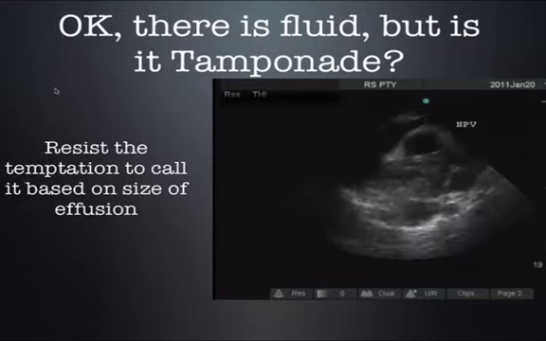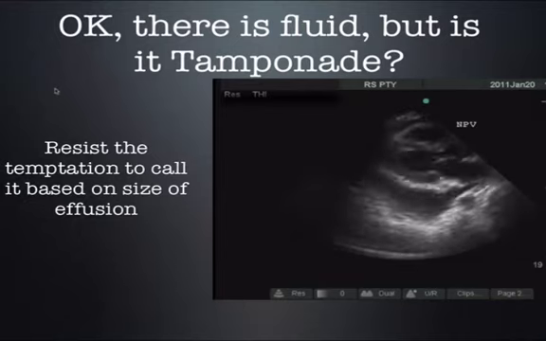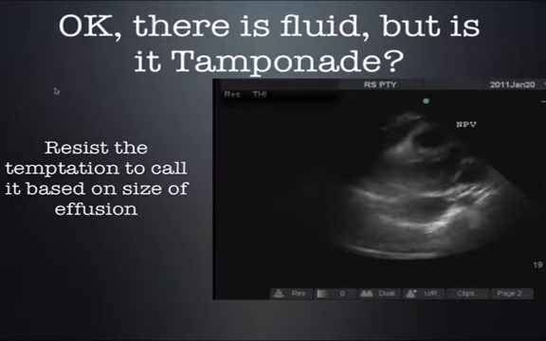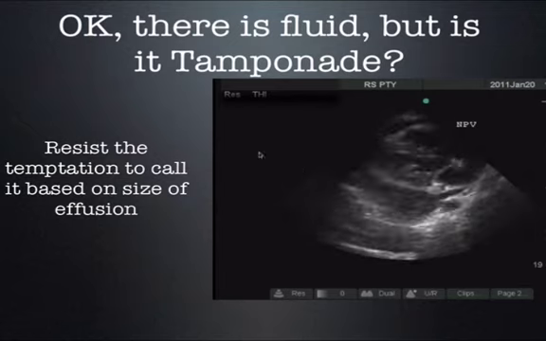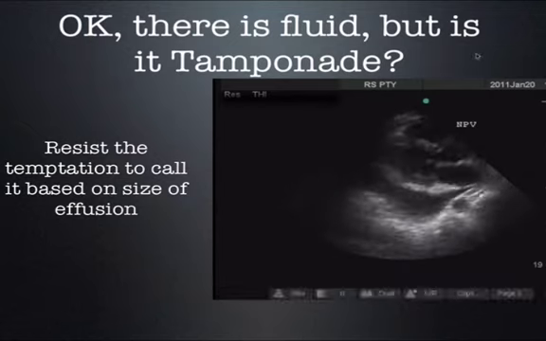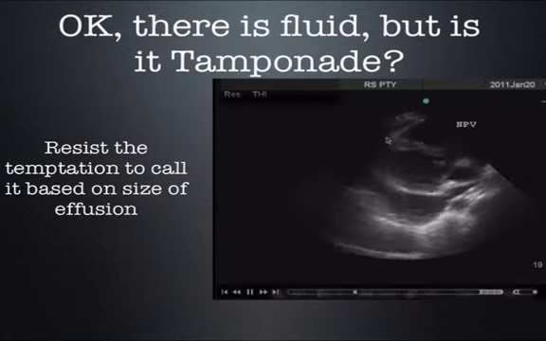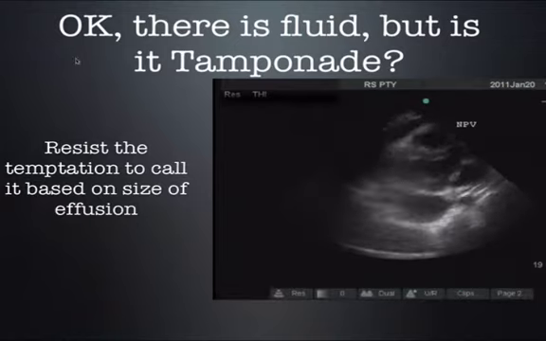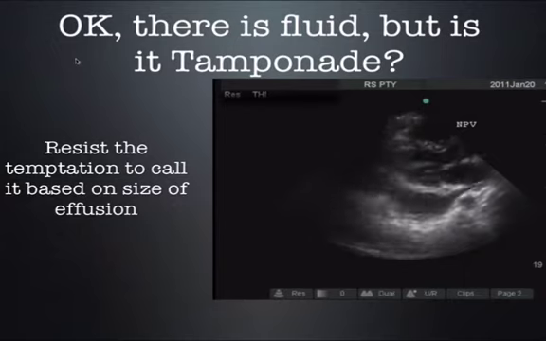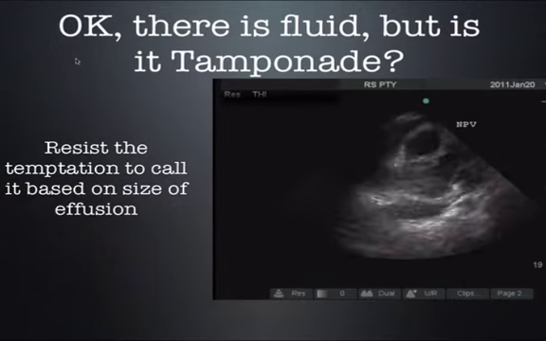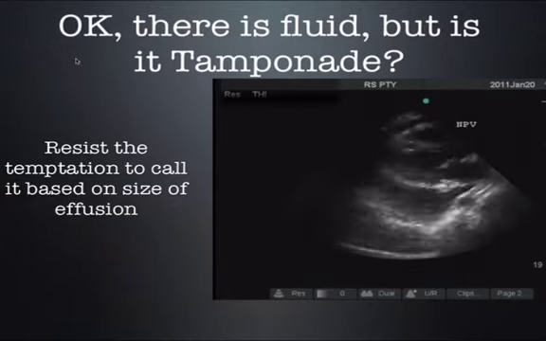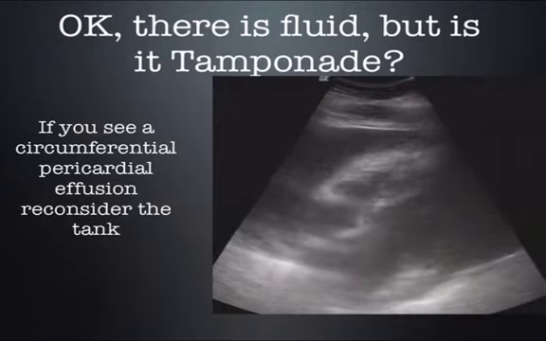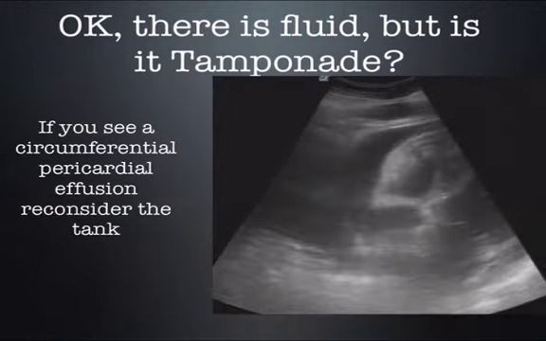Just kind of an afterthought, you can see here echocardiographically the reason for electrical alternans with large pericardial effusions. This patient has such a large pericardial effusion that the apex of the heart is actually oscillating with each beat of the heart. So there's beat-to-beat variation in the position of the heart. So effectively you're having a change in axis of the heart, which is going to give you a change in axis of your QRS complex. So what I recommend is if you have a large pericardial effusion, consider the tank.